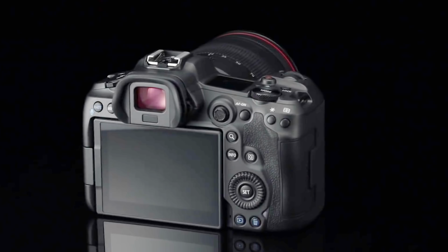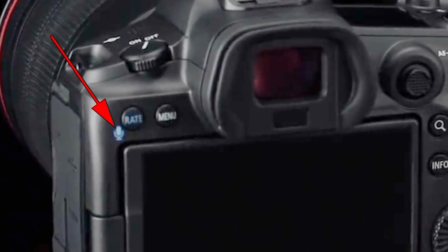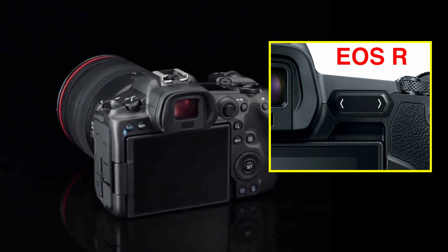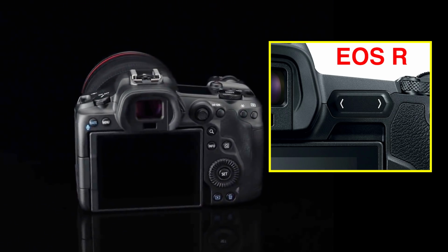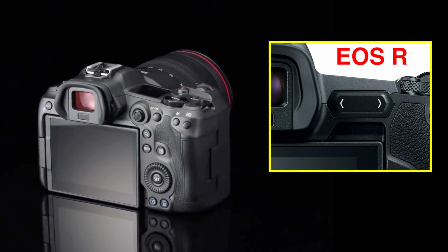without worrying about this. If you notice on the left side of the camera, there's a blue microphone there. That icon we've seen in higher end Canon cameras, essentially an audio memo ability. It's not a big feature, but it looks like we'll be able to record audio files onto our images. I liked that the touchpad was gone. I thought it was a mistake. I know there are a lot of people who loved it. I wasn't able to get it to work the way I think Canon wanted it to. Sometimes it worked, sometimes it didn't, and I felt frustrated with it.